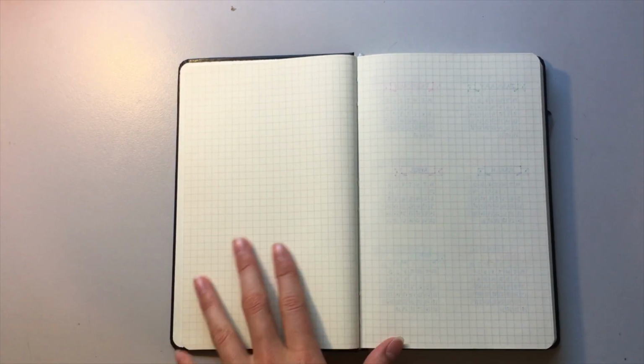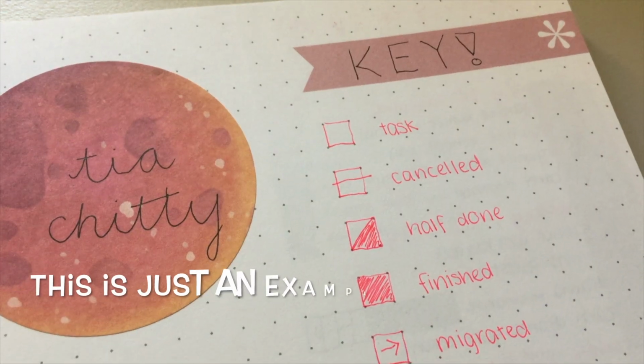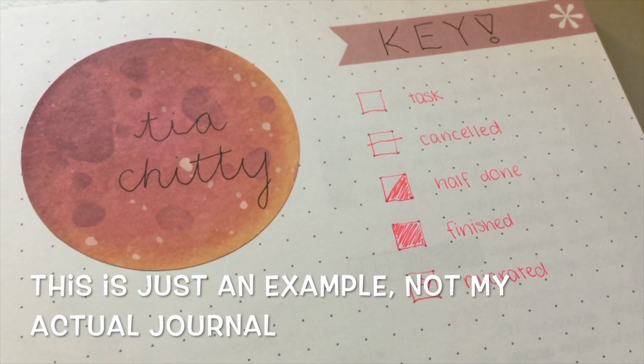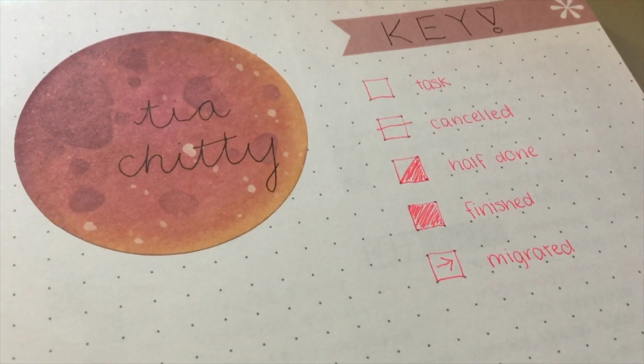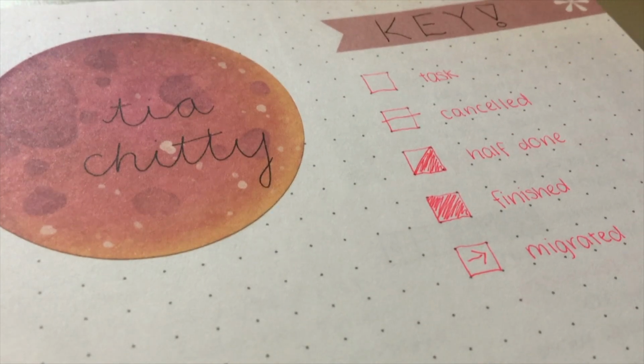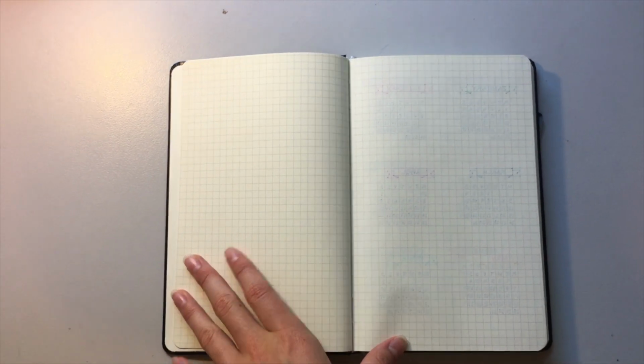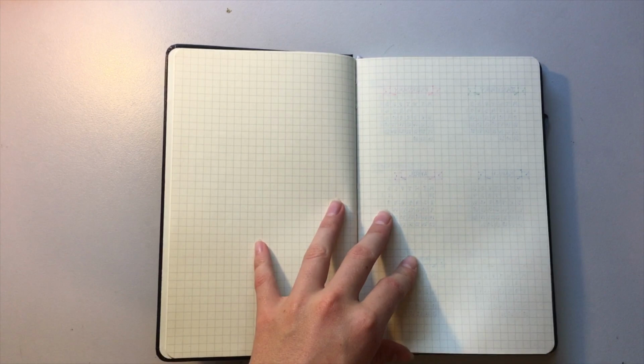So this page would normally be where bullet journalists put their key and index, but I've decided not to use either of these. I don't find writing my key down necessary because I know exactly what it is in my head and I never find myself flicking back to it because I've memorized it. And I'm not using an index for the same reason because I can never be bothered writing anything down in it and I never end up referring back to it anyway.